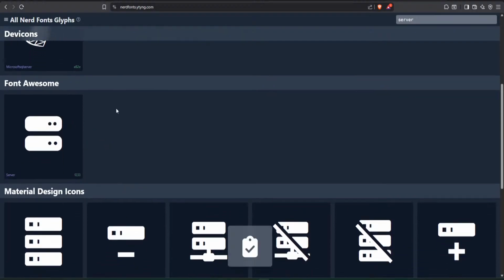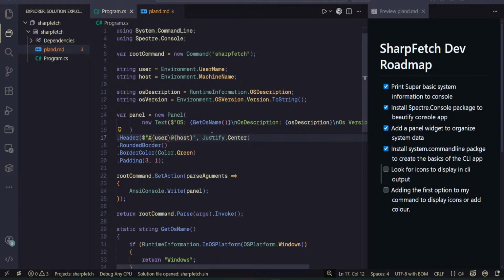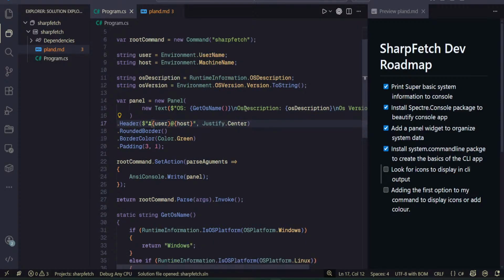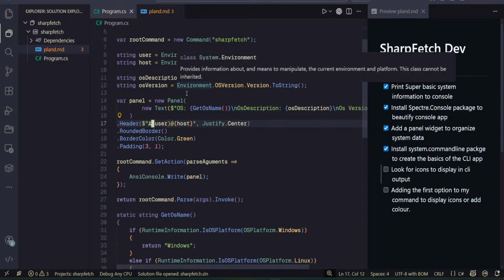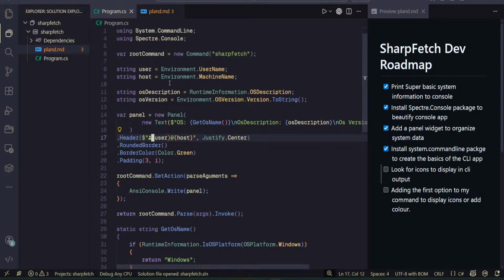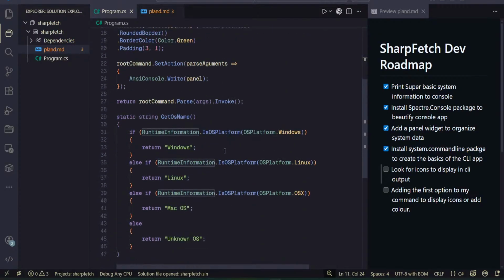Oh, I love this one. I think we can use this. Maybe put that here, for the OS description. No, the OS. Okay. This. Whoops.